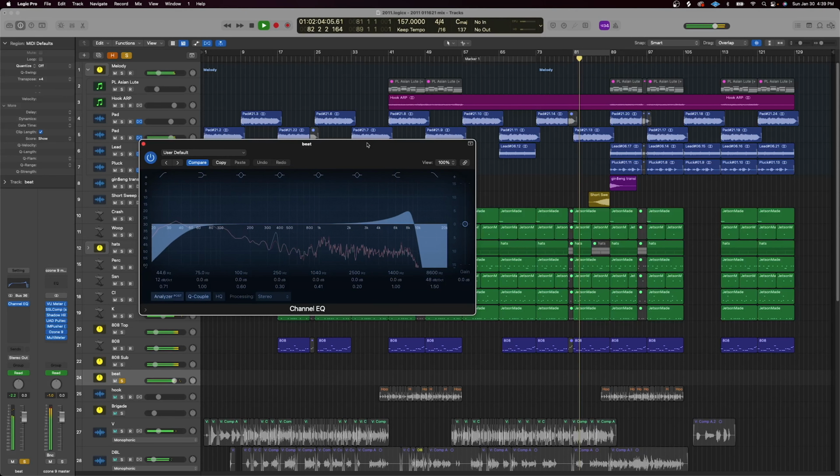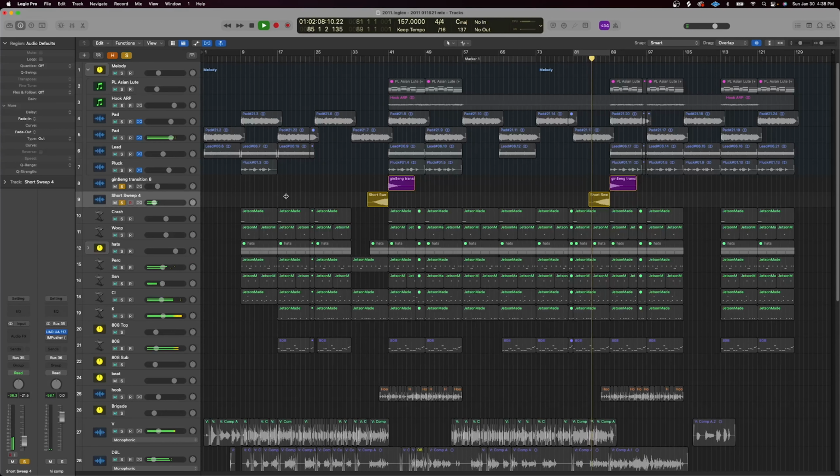I made the outputs of the beat buses, so the high and the low bus, go to another bus called beat, and then that one goes to the main bus. On this beat bus here, I have an EQ that is automated to move as you come into this section. Kind of like bandpass it. So, a neat little trick, could come in handy. And then, you know, we have these transitions here, which sound like this. Which just add to that overall feel of just, I don't know, it's a vibe.